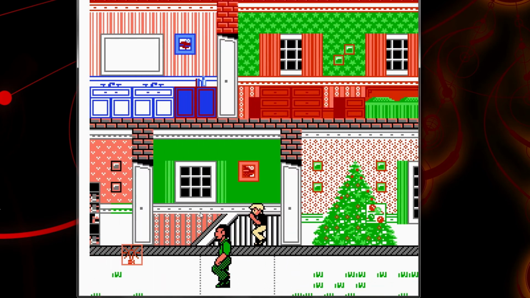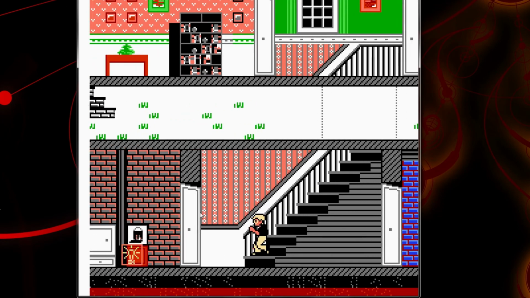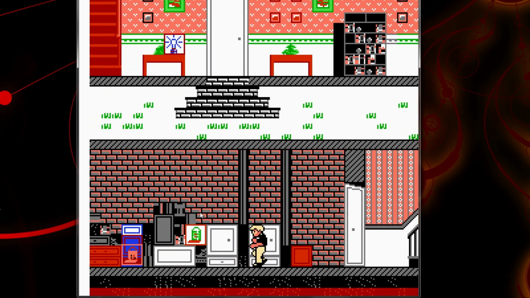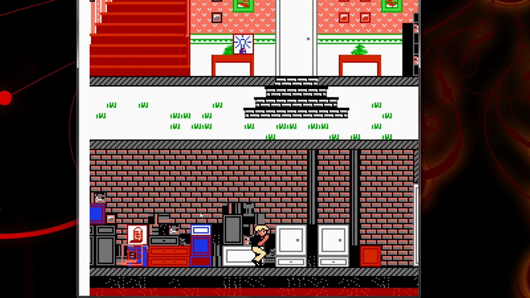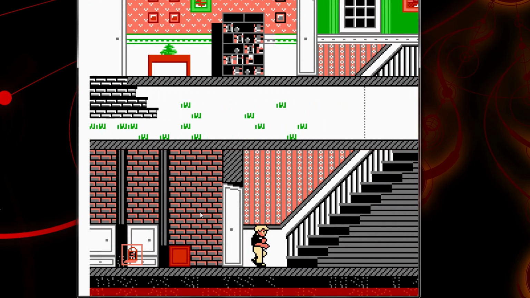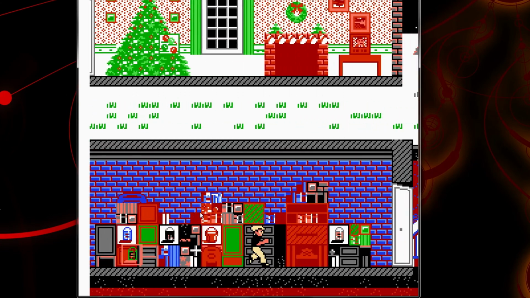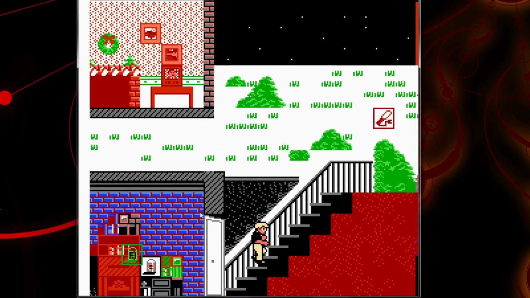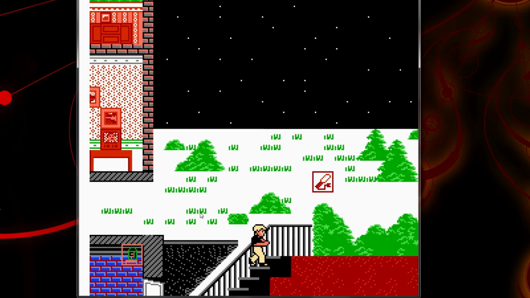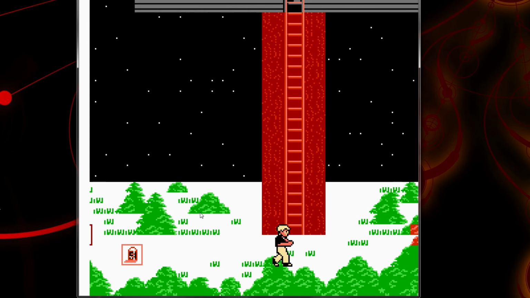Alright, let's see if we can get down these stairs again. There we go. Alright, let's see if I can get these. Secure our location outside. They're actually leaving me alone for a minute. Now, get up these stairs. I think I need like a proper NES controller to play this game.